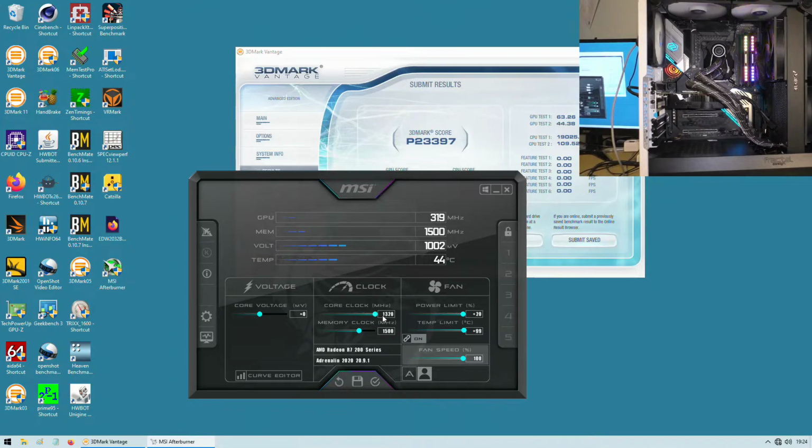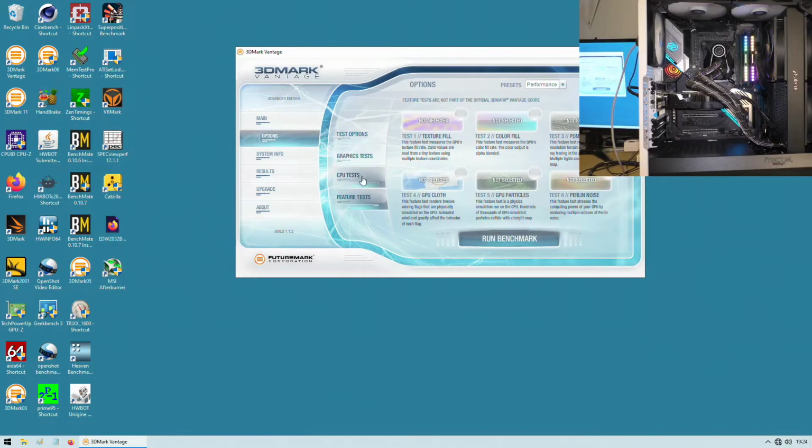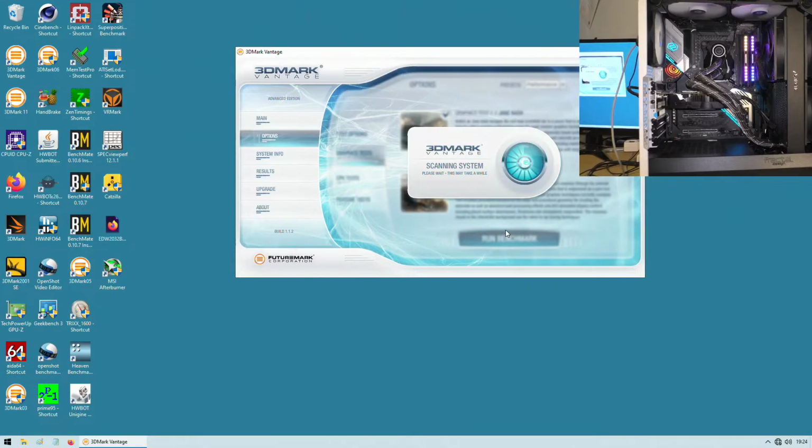And you know what? Knowing Bonaire, I'm going to try just the limits. I'm going to try 1320, 1800 right out of the gate. Because my understanding of this chip is that it has a habit of just doing the highest possible clock that you can set. So we'll try that, make sure that we've got the right test selected, and let's give that a go.